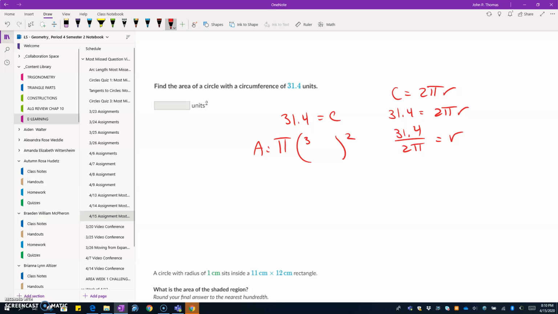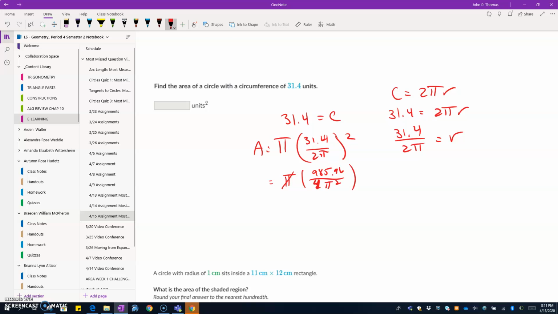So I'm going to take that 31.4 over 2 pi, and I'm going to go ahead and drop that in. And then from this one, if I run through, I've got pi times 31.4 squared in the top, which gives me 985.96 over a 2 pi in the bottom. Actually it's squared, so make that a 4 pi squared.